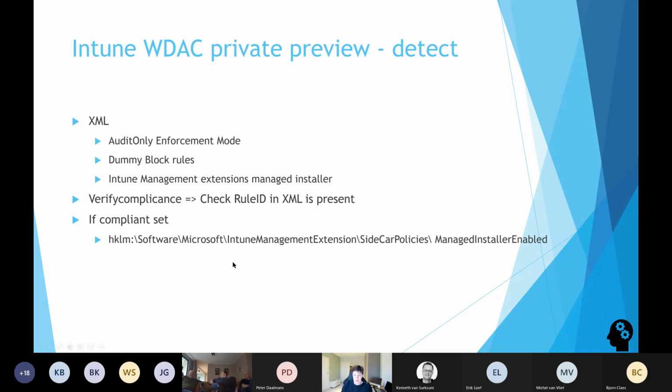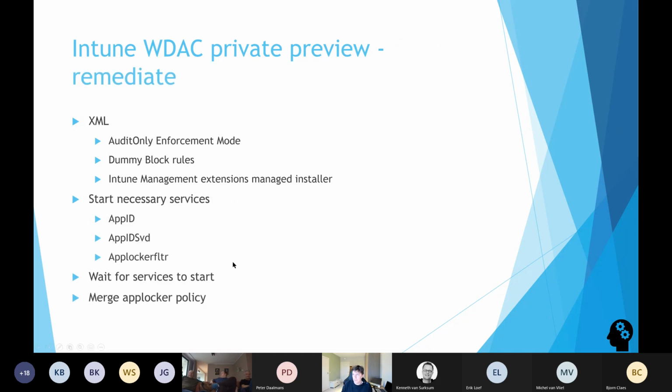You can actually check it in the registry. And in the remediate, they basically create that same policy. They start some services and they merge the new managed installer AppLocker policy with an existing AppLocker policy if you already have one.